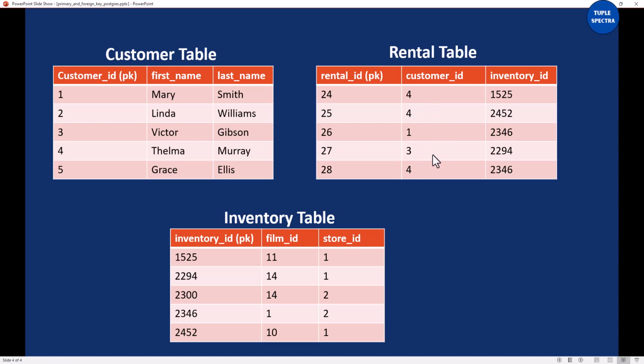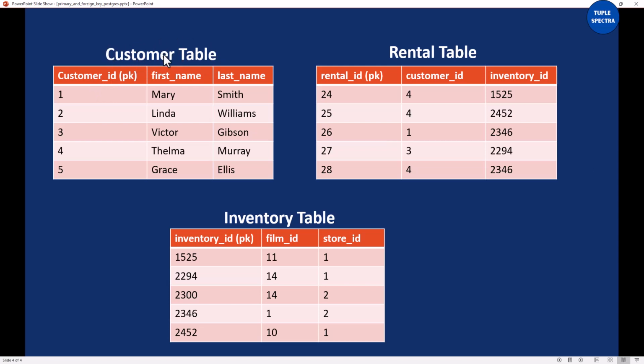This is repeatable. Okay, take note, primary keys are not repeatable. As you can see, customer ID, rental ID, inventory ID, they are not repeatable, they are unique. But customer ID that you see right here in this rental table is not unique, it is repeatable. When you see something like this, then this is the foreign key. So that means that customer ID is a foreign key inside the rental table. Take note, let me repeat that again, guys. Customer ID is a foreign key inside the rental table. However, customer ID is a primary key inside customer table.